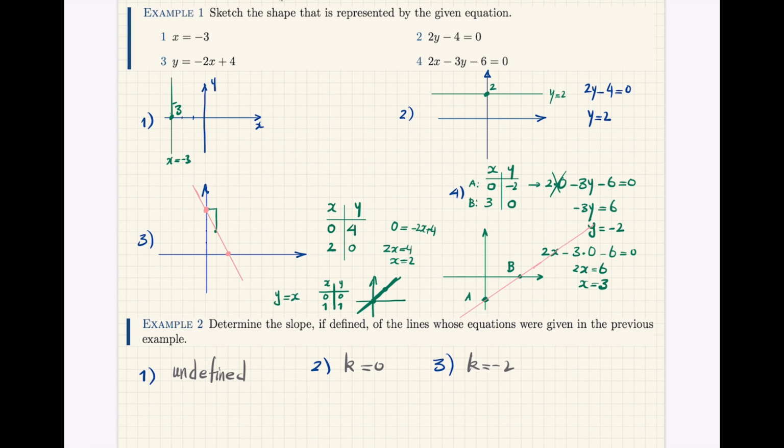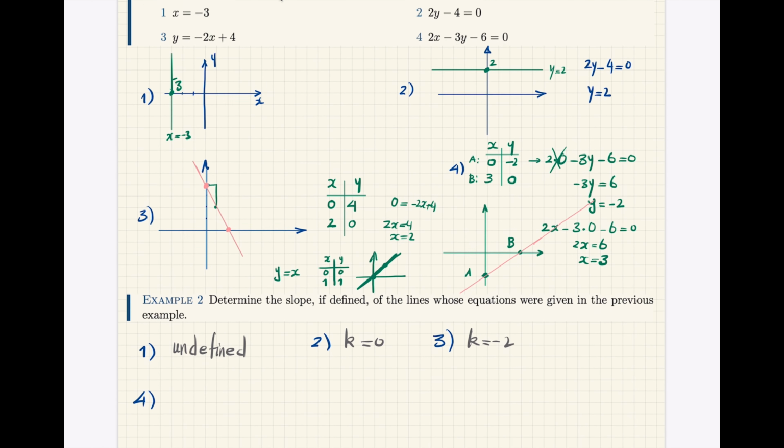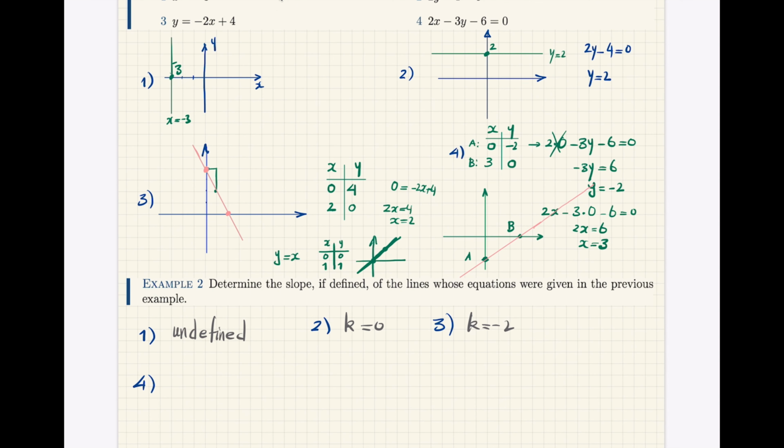And finally, number 4. If this is given in the exam, don't answer it immediately, because you need to show me that you know how to calculate. I want to find the slope for this line, which is given in the general form. What should I do first? Minus A divided by B. Yes, but just don't give the answer immediately. You need to show that you are doing the correct way.